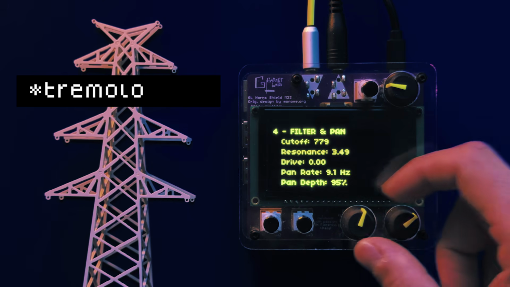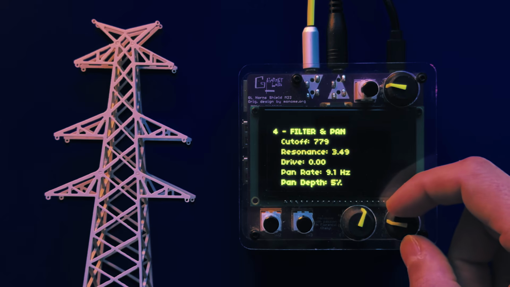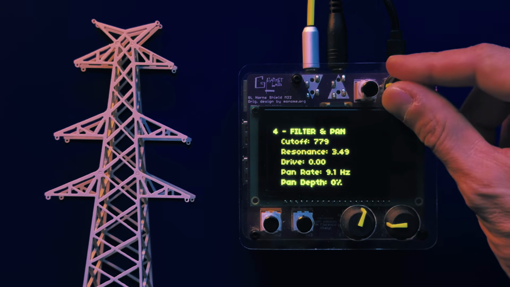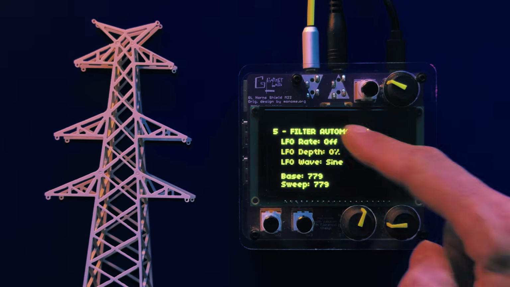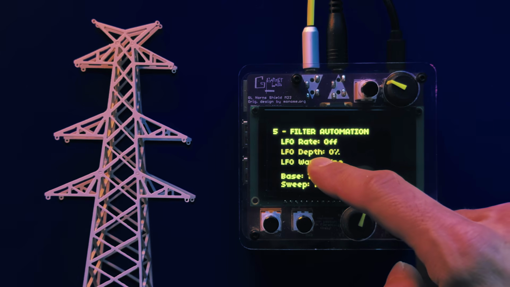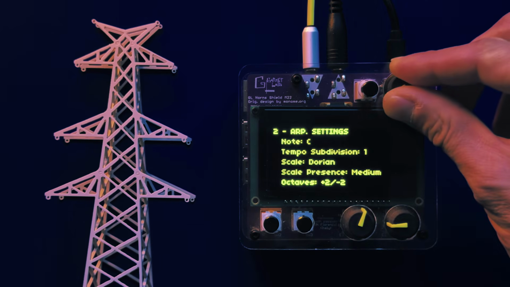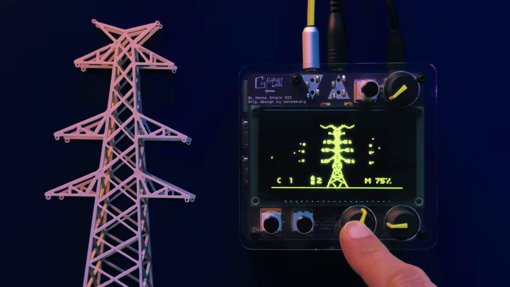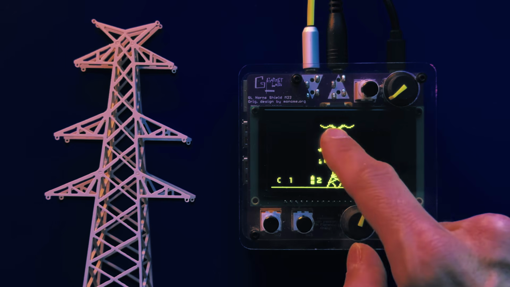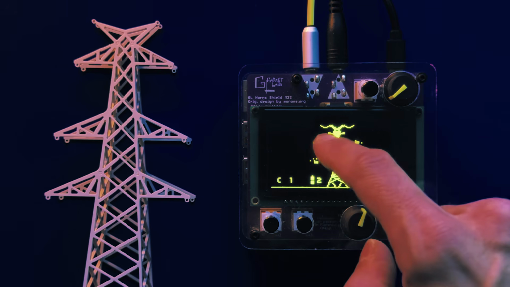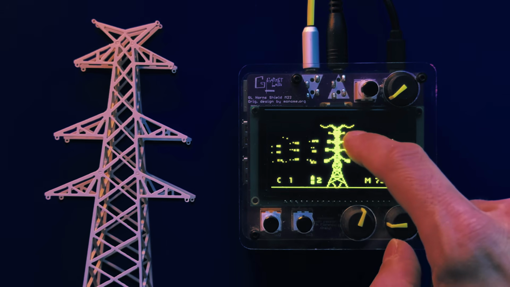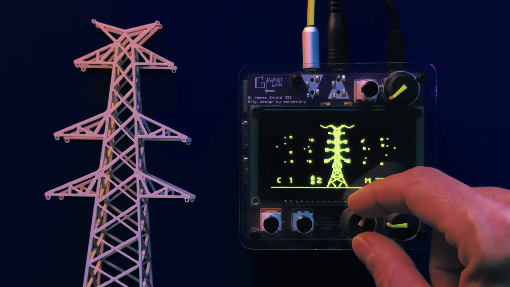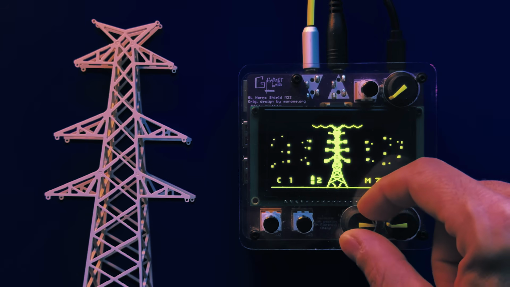Okay, on page 5 then we have a filter automation. So let's go back to the visualizer. Here on the visualizer, with the second encoder, you move this like I wanted it to be like a spark, an electric spark out of the pylon.